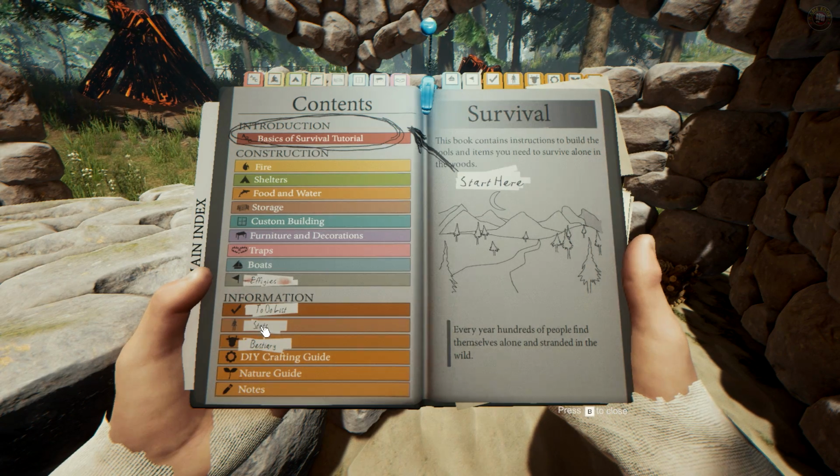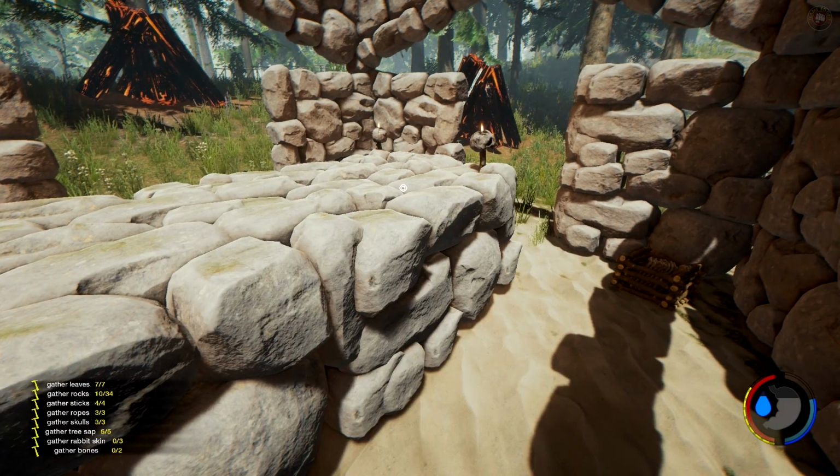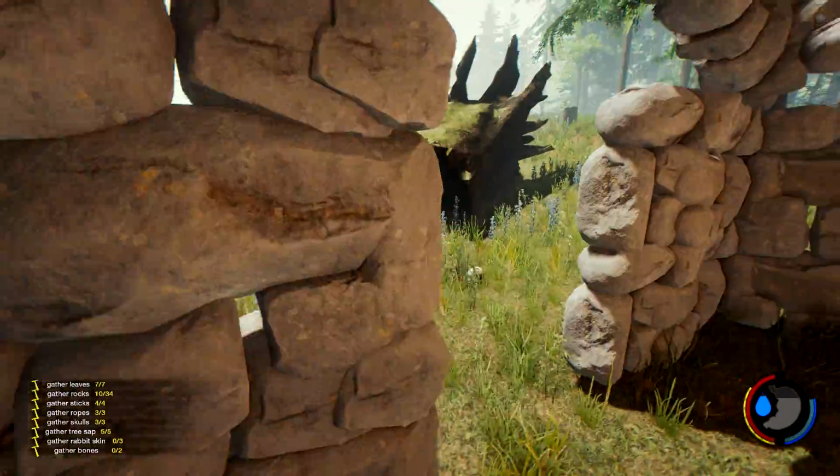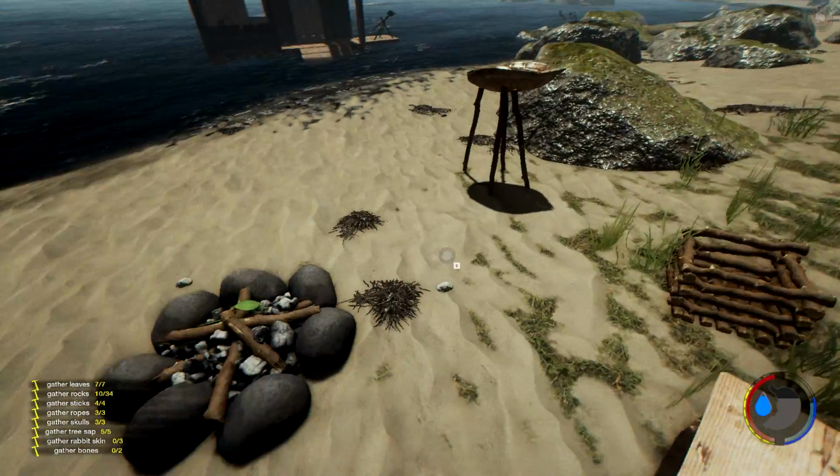Oh, they're all about the same. 61 days, we're looking good. Yeah, we're healthy. The guy's good. He's in good shape. We should go take a seat. He's exhausted. Been working hard, getting some rocks and stuff to finish up.